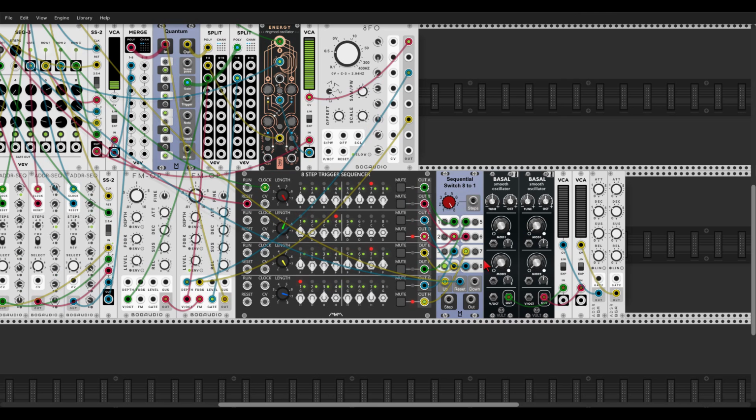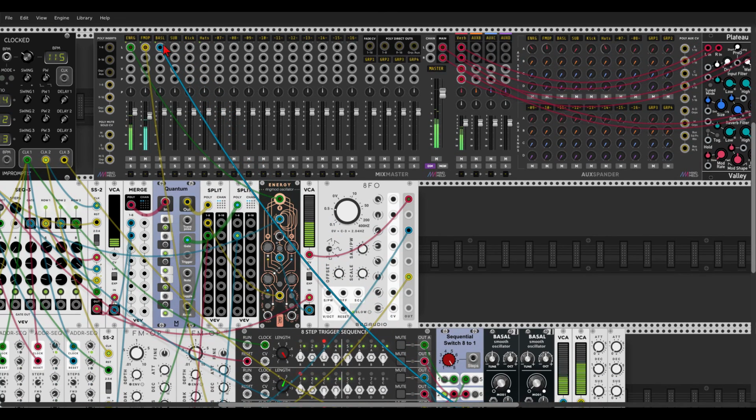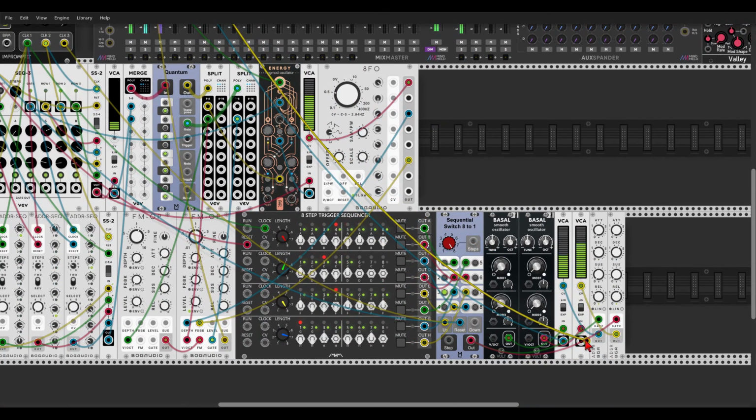And let's use the signal from the sequential switch to trigger the envelopes. And let's have actually the second envelope have a bit of a longer decay and release. I'm going to make a bass sound, and I want the second one to be a sort of a sub bass, and I want it to last also longer. And let's have a listen to this. So this will be the normal bass, this will be the sub one, so let's take it an octave lower. Oh yeah. And you can see its envelope is lasting longer than the first one.